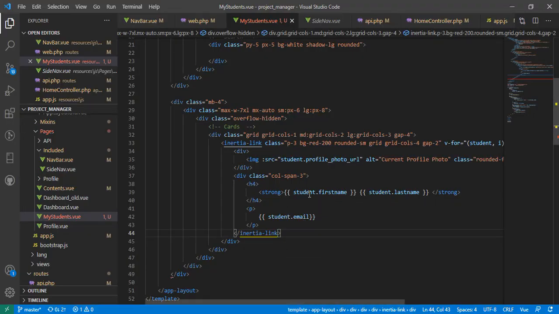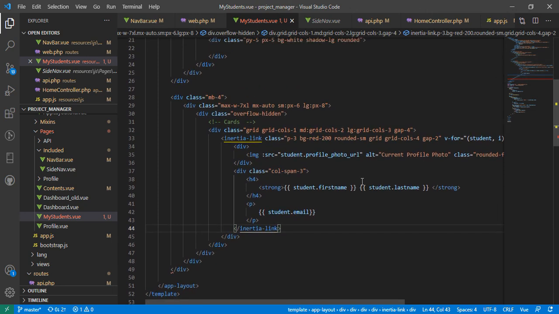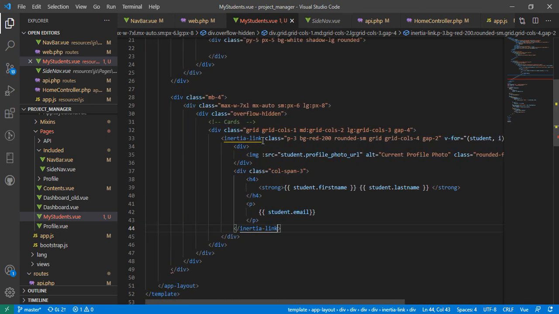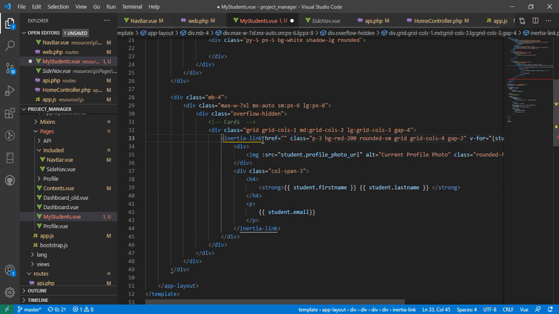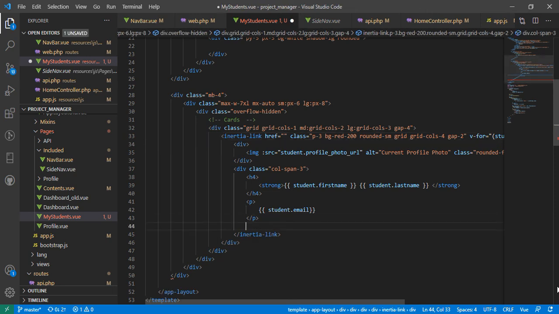I think I have an error somewhere. Inertia link. Let me say href is equal to something, and I save this. Yeah, I don't see where... okay, I've seen the error. The error was I omitted one of these divs here. I think that should be the error.